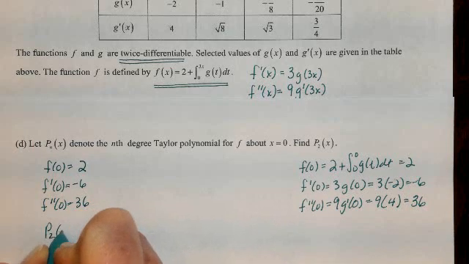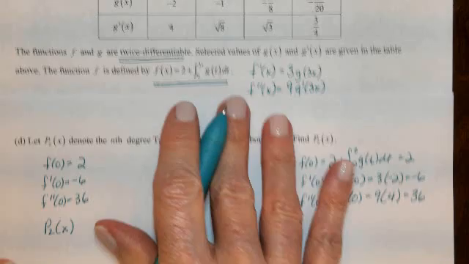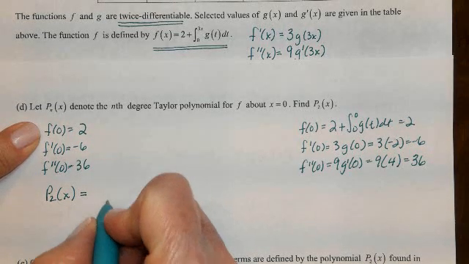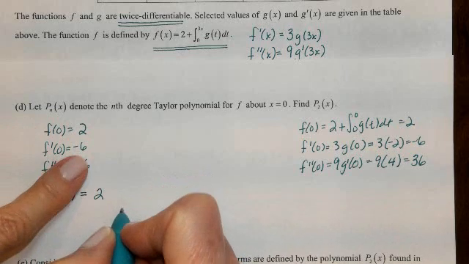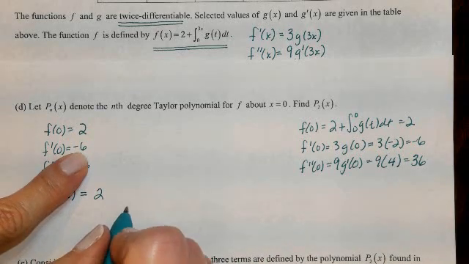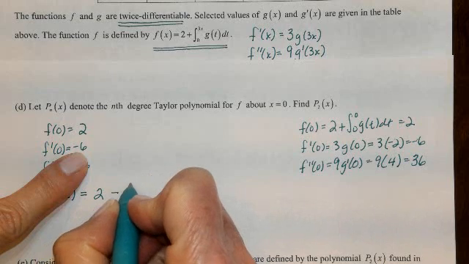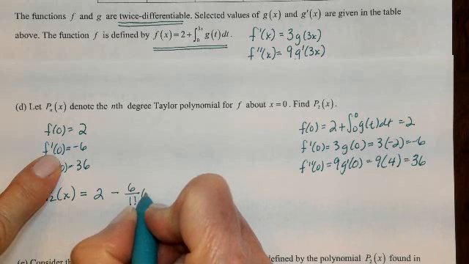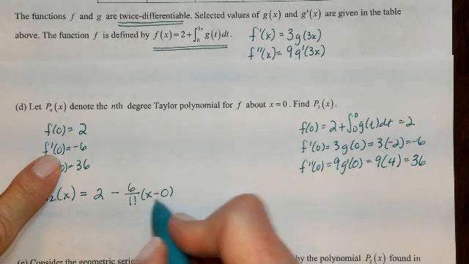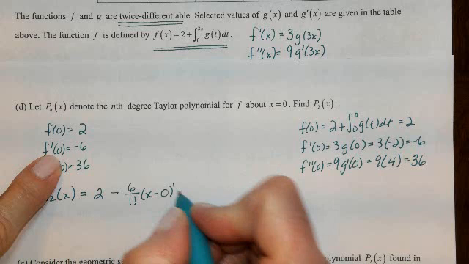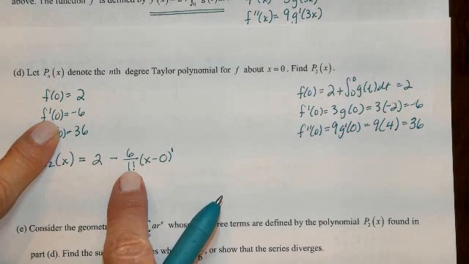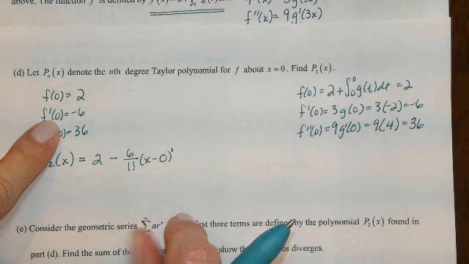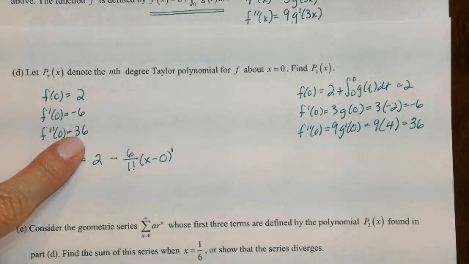So the second degree Taylor, they tell me what to name it, so I am going to name it. If they tell me to name it, I will name it. It is equal to, we start with f of 0. F of 0 is 2. Then we go to the next term, and the next term has negative 6 in it, so minus 6. It's the first derivative, so it's divided by 1 factorial times x minus the center, 0. You can just put that as an x, of course, to the first power. And no, you don't need the 1 factorial because that's just 1, and you don't need this 1 exponent because x to the first is just x. But I'm going to write it there just to drive home that pattern.